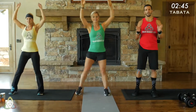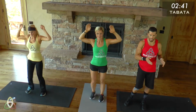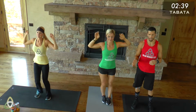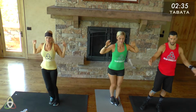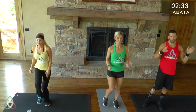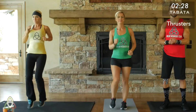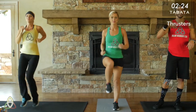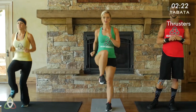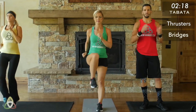Now, Tabata, if you're not familiar, are 20 seconds of work, right? So you're going at maximum effort for 20 seconds, rest for 10 seconds. And we're going to repeat that for 10 full rounds, which equals 5 minutes long, okay? So 20 seconds of thrusters, 10-second rest, 20 seconds of thrusters, 10-second rest, and so on and so forth. And then after that one, we're going to rest for 30 seconds and then go into the second 5-minute Tabata, which is bridges. 20 seconds on, 10 seconds off. We repeat that for 5 total minutes.